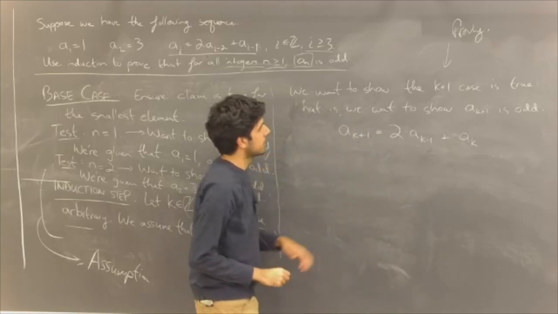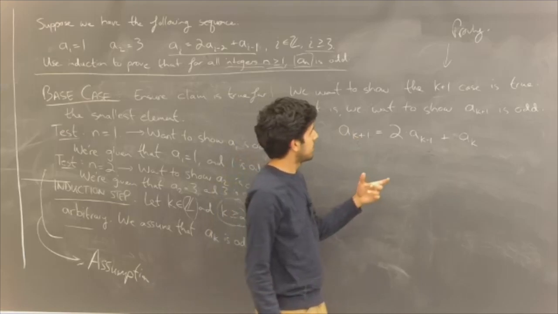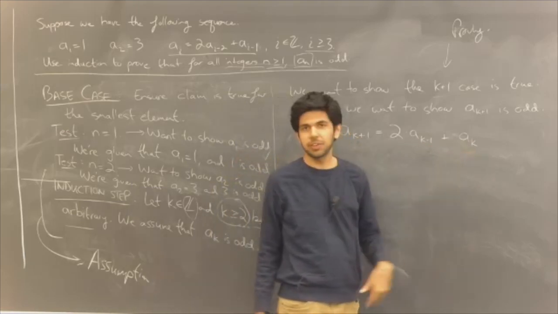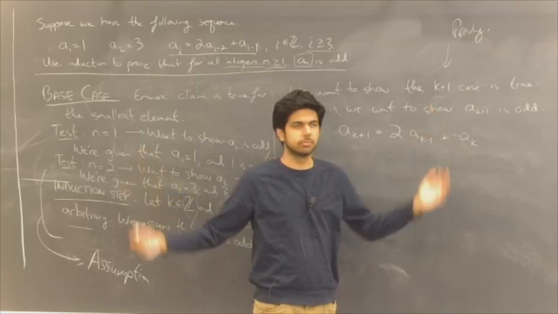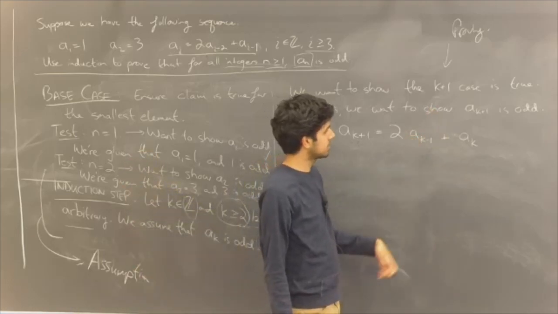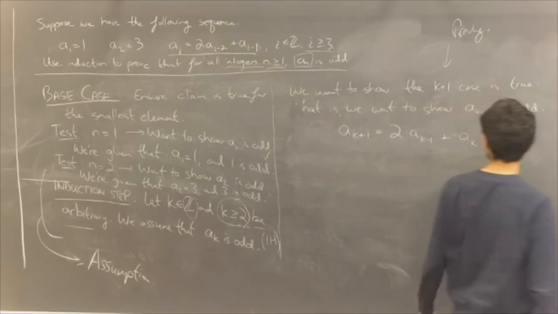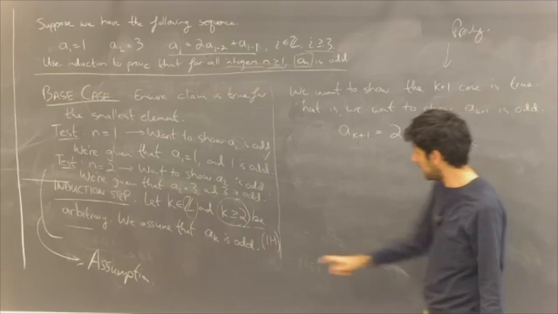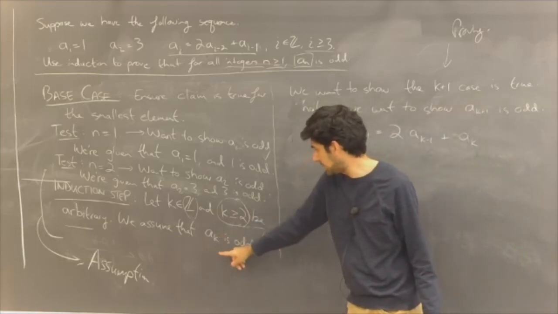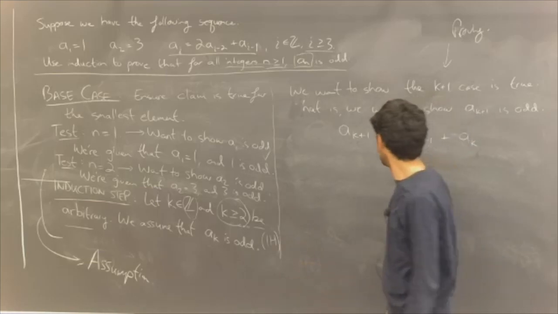Okay. Remember, we're trying to show that this guy is odd. And we've expressed it in terms of 2 other guys. What do we do? I don't know what that is. And I don't really know what that is. Or maybe I do. A sub k, where have I seen you? Well, I saw you down here. We assumed that a sub k is odd. Well, that's helpful.